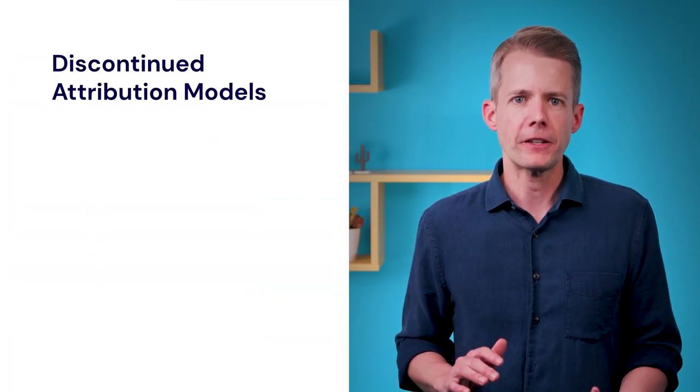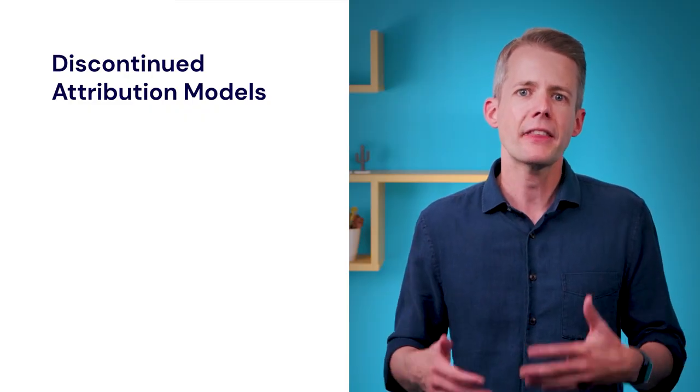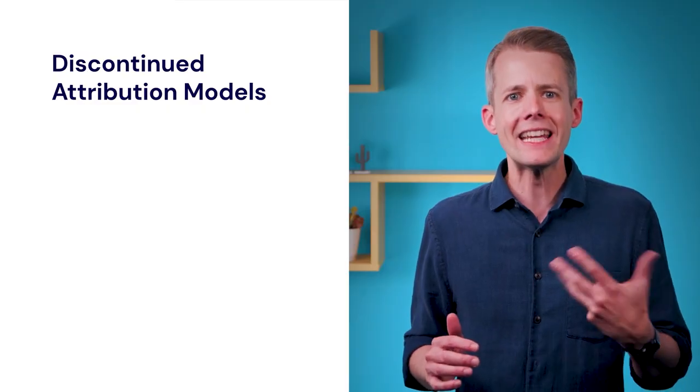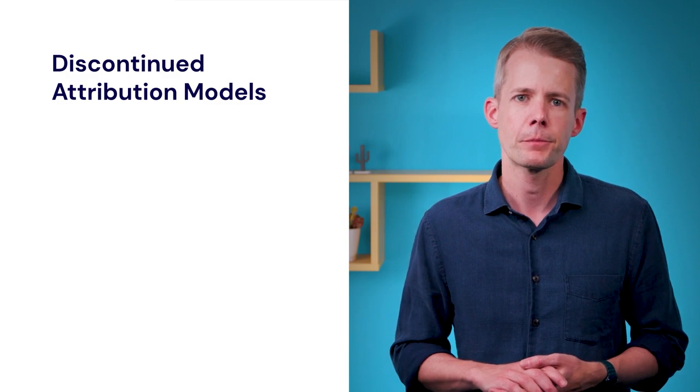Until recently, Google offered a number of rule-based attribution models that advertisers could choose from. These have now been replaced with data-driven attribution. The alternative to data-driven attribution is last-click attribution, which gives all the credit for the conversion to the last-clicked ad. You might find references to the discontinued attribution models from other sources, so be aware that they no longer exist. We'll briefly explain them nevertheless, so you have an idea of the different ways one can think about attributing conversions.